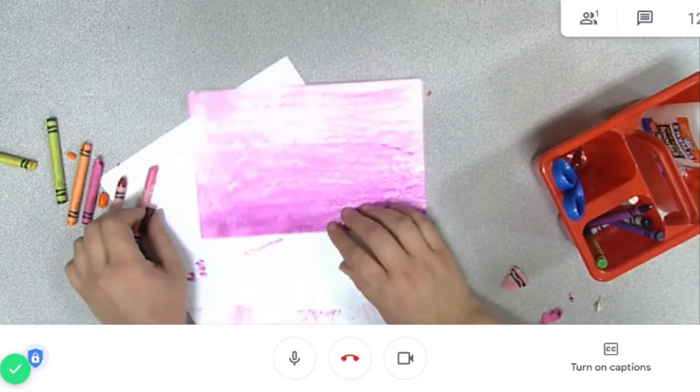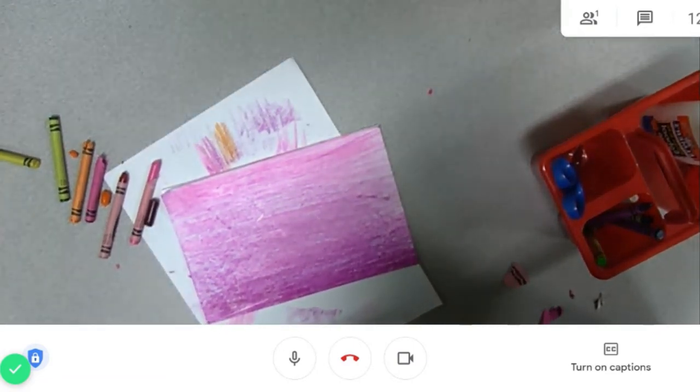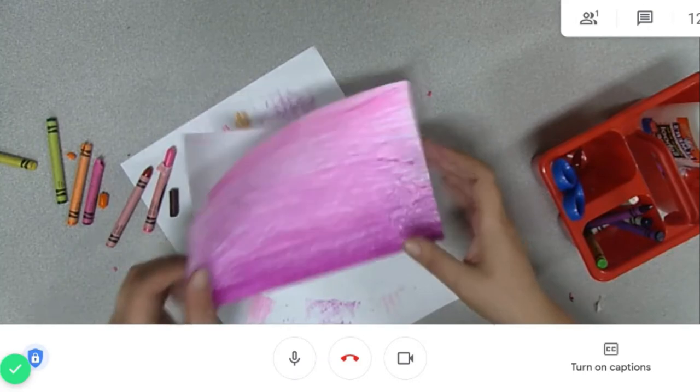All right. Pretty close to having it pretty colored in here. I'll turn the brightness down a little bit because I think the shine is making it look brighter than it is. So this is my first side of my gradient.